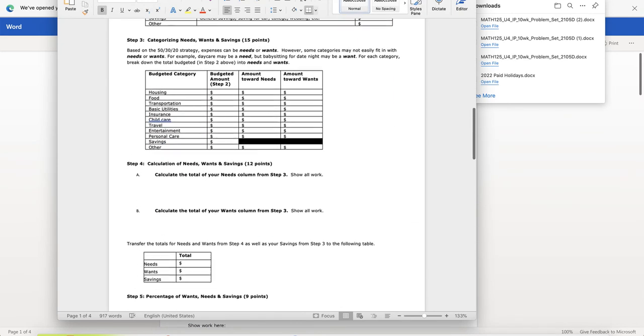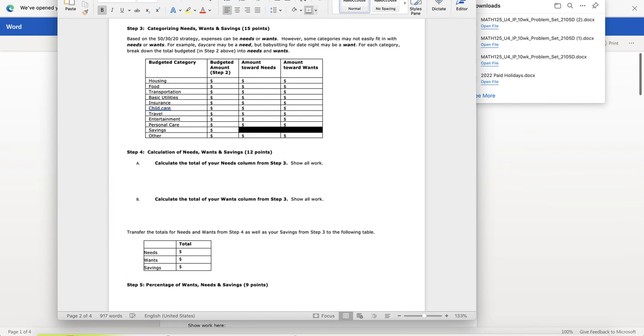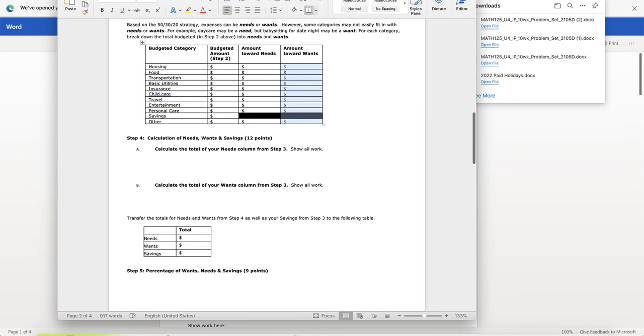And then what you're going to do in step 4 is total what you broke down in step 3. So you're going to calculate the total of your needs column. You're going to add up all of these figures right here. And then for wants, you're going to show all your work for how you've added up the wants for step 4B.